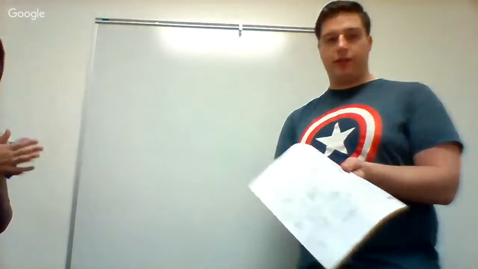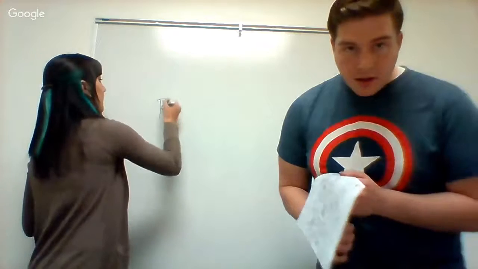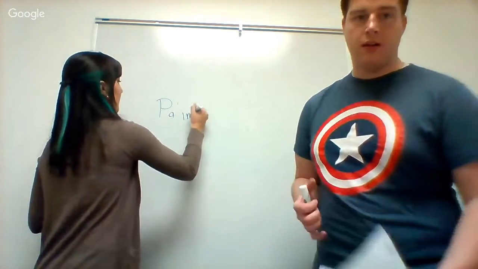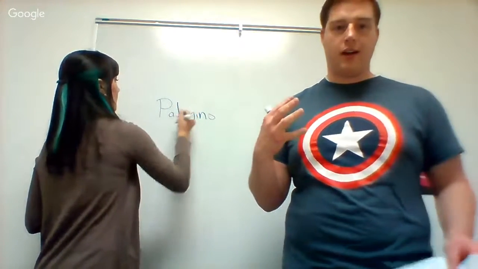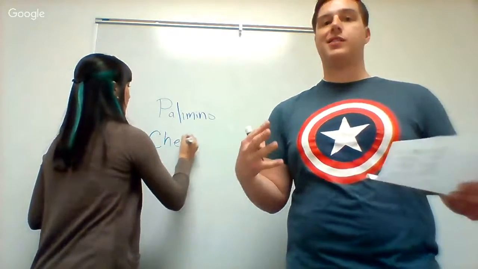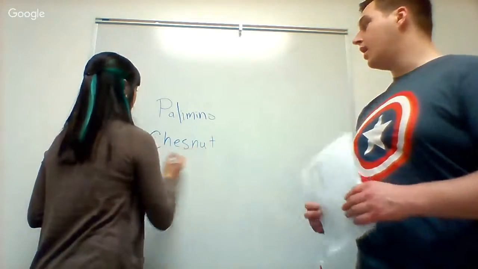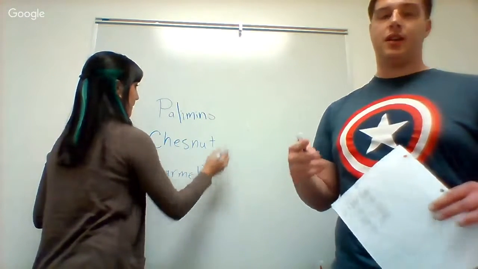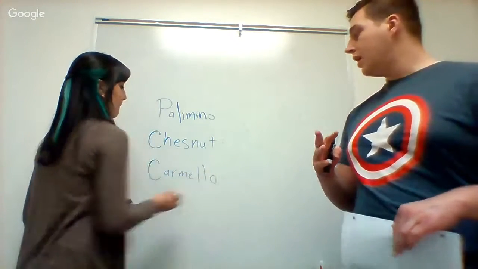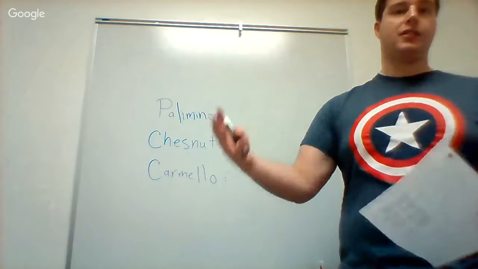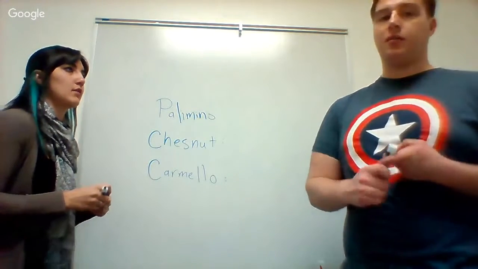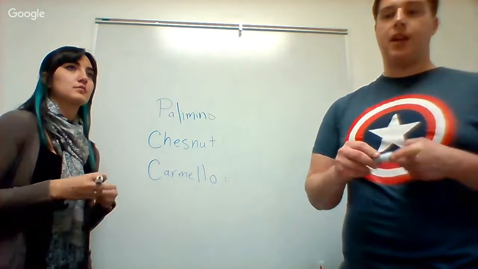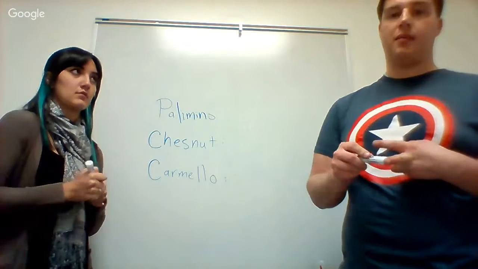Question 3 was talking about horses. There's 3 different kinds of horses: Palomino, chestnut, and Cremello. And so it's asking what kind of inheritance trait these horses would have. There's 3 main ones that we went through: complete dominance, incomplete dominance, and codominance. And based off of the kinds of offspring that they had, we knew that it couldn't be codominance, and we knew that it couldn't be complete dominance.